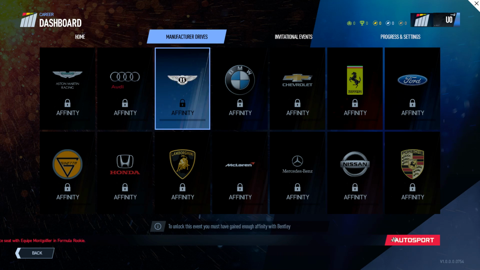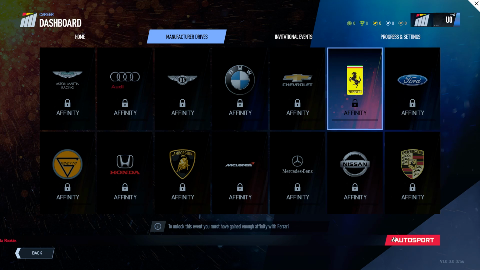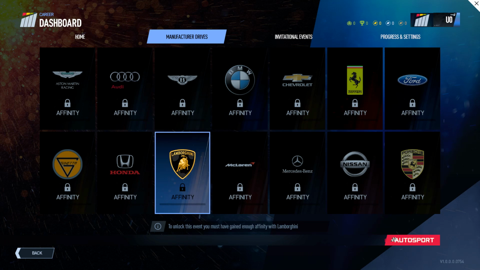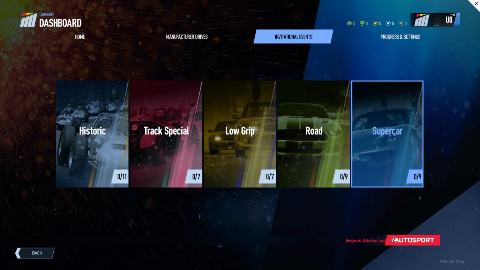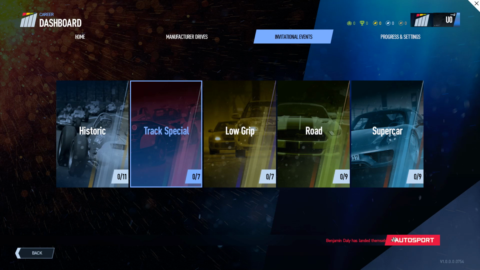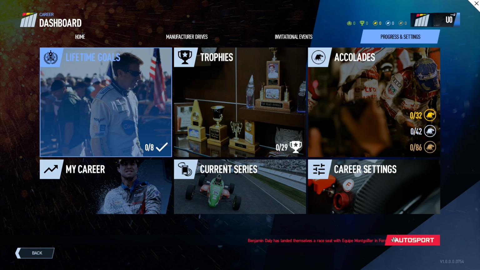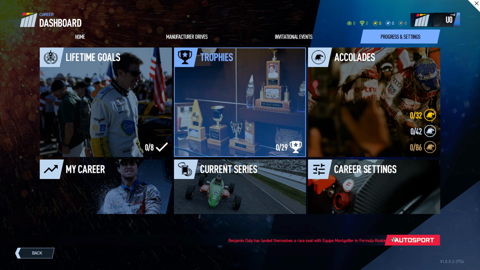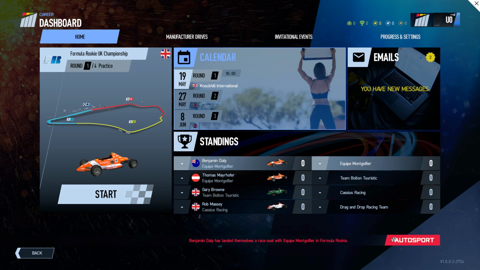Okay, now that I've got all the tutorial speeches out of the way, we've got the home screen, manufacturer drives. If we build up affinity with different manufacturers, then we'll get offers from those kind of guys. I could imagine getting an affinity with Ferrari will be quite tough. Same with Lamborghini. Those supercar manufacturers are probably the ones you want to be with. We have invitational events, things that we can do in between championships, or just as one-off events. So this will be quite cool to visit every so often if we feel like changing it up from the Formula Rookie Series. And then here we can check the progress, trophies, all of our stats and everything like that. It's really good that they keep tabs on everything that you're doing.